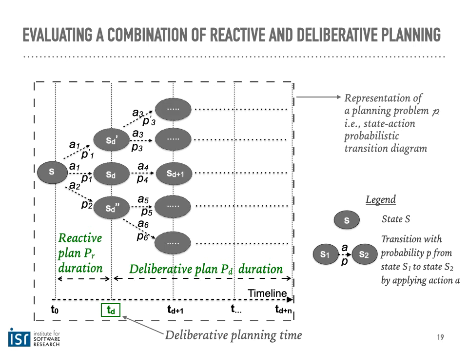However, this evaluation is non-trivial, particularly in domains with uncertain dynamics, which is often the case in modern systems. In such domains, the environment evolution and the outcomes of a system's actions may change between attempts. So one would have to perform multiple trials of the same combination to determine the best average outcome. For example, in this figure, one needs to execute the combination of the reactive and deliberative plan multiple times unless all the execution paths are covered.